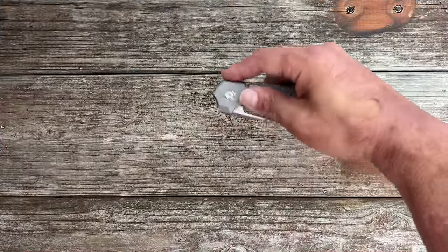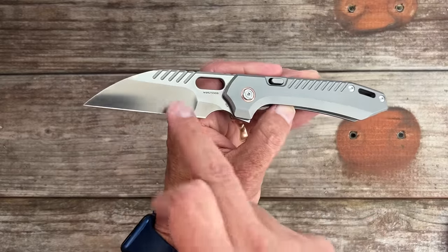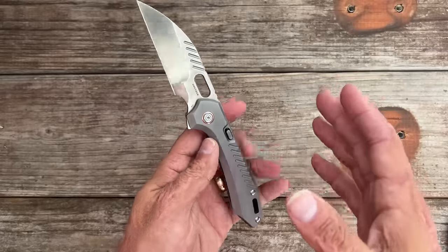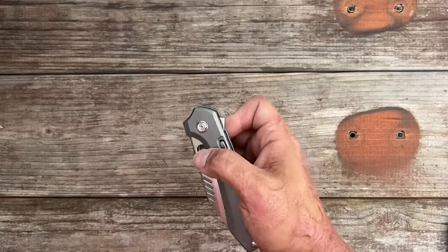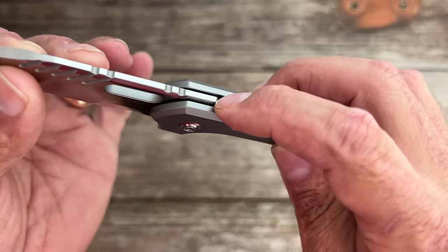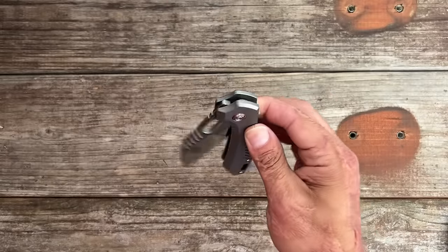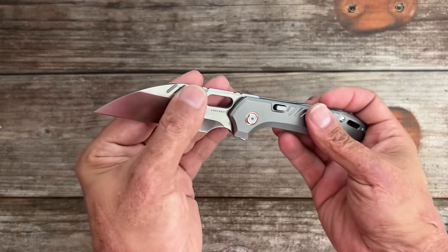Number five is the Volsteed RS Chaos. The only reason I wasn't super excited was because of the compound grind — to me it just didn't make sense. You've got a thicker portion with a small grind, then thinner up top. But once I got this knife and started using it and fidgeting with it, the action is amazing. When I say rock solid — it has the button compression lock, what they're calling a top liner lock. You can see this button is hooked to the top liner lock that goes into position, sandwiched between that stop pin — super secure lockup. And then stupid smooth. It also keeps your fingers out of the blade path when closing, so it's rather safe. Two means of deployment that work great, and M390 blade. This one has become one of my favorites this year.